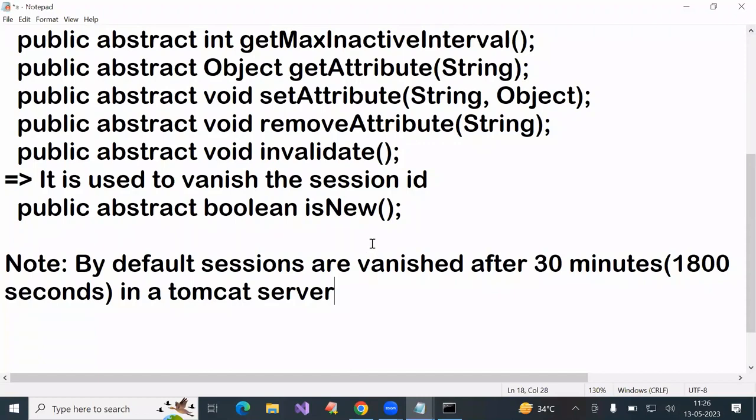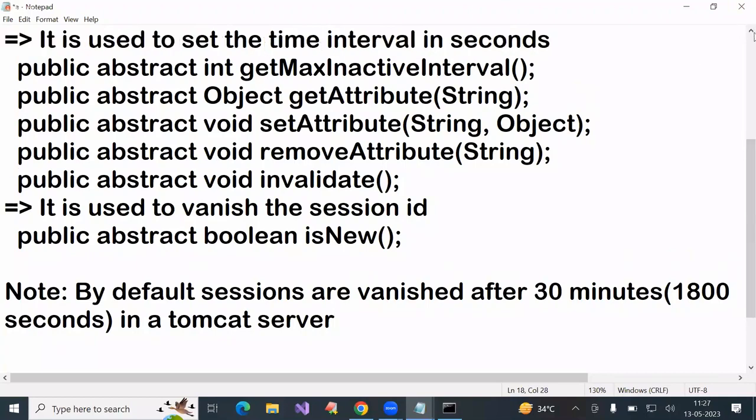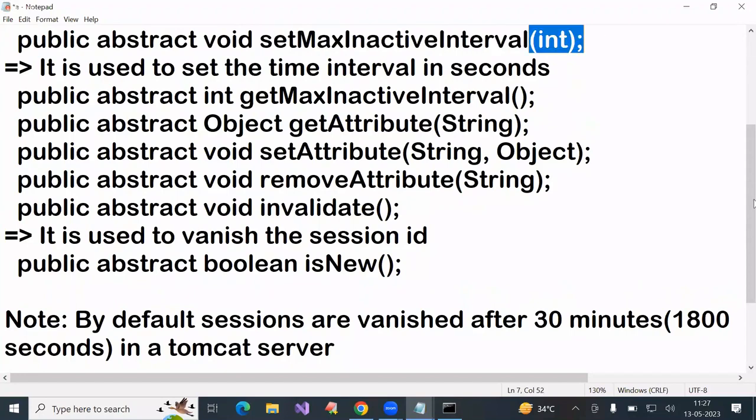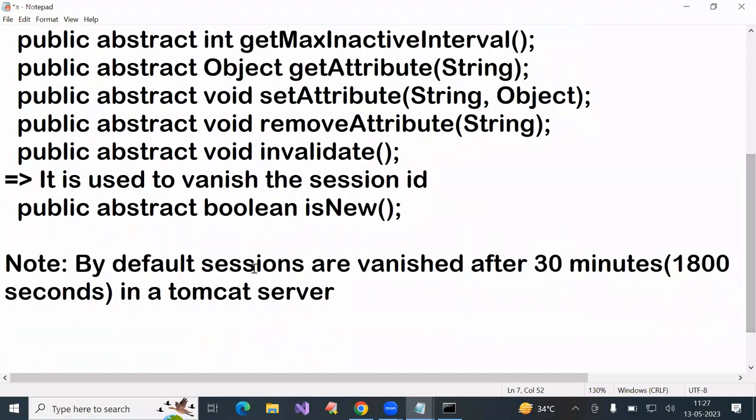If you want to set less time or more time, you can use the set max inactive interval method. But here you have to pass seconds format. By default 30 minutes. If you want 1 minute only, you can use. If you want 2 days, you can use.